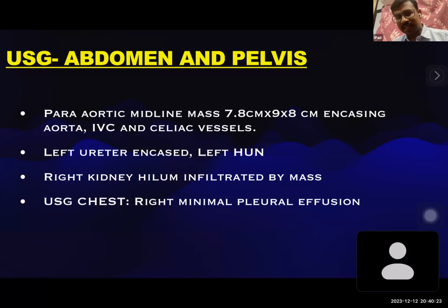And we check whether the child is toilet trained or not. If toilet trained, we should allow the child to pass urine. After passing the urine, the timing should be started. If the child is not toilet trained, I will catheterize the child and discard the urine, and after discarding the urine, the timing will be started.